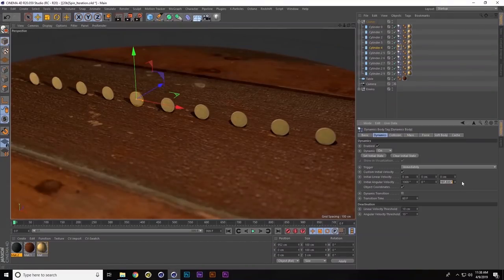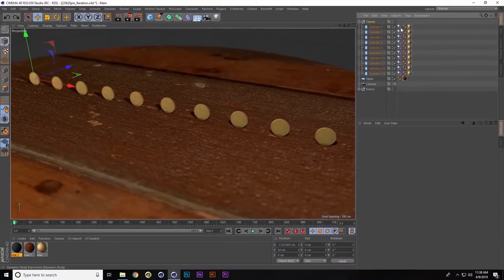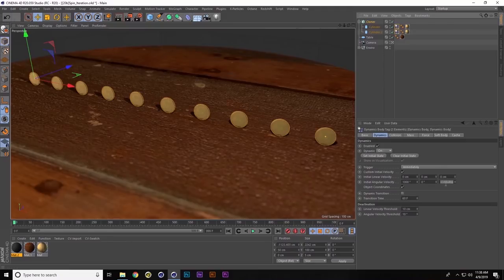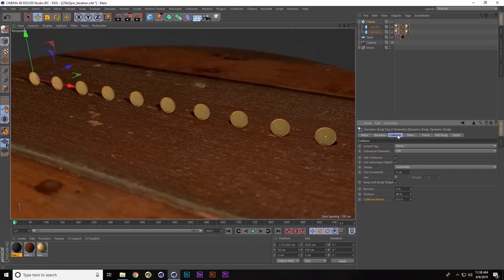That one's about 200. I could copy that exact number if I wanted to. Hit undo, get these back again. And that quickly, we now have dialed that particular number in, and I can pick exactly the effects that I'm looking for. And this goes for every single setting, and I do this very often to dial in my dynamics.